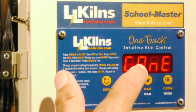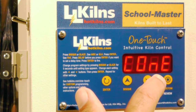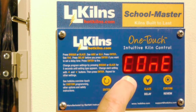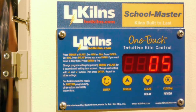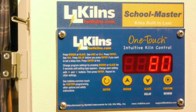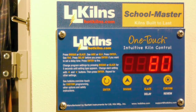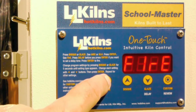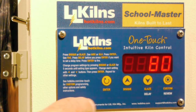I see cone — this is what I want to change — I hit enter. It tells me the current value and I can use the up and down buttons to change it. I'm going to put in 05 and hit enter. Now that option has been saved and that is my new program. When I hit the BISC button and fire, that's what will come up instead of the factory settings.